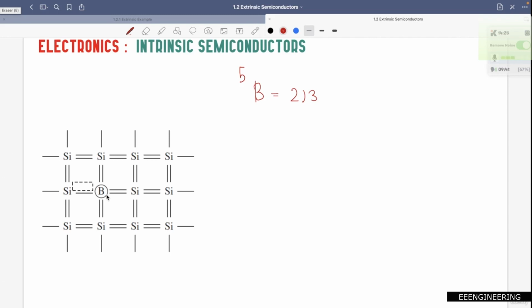And at room temperature, neighboring silicon valence electrons will have sufficient thermal energy to move into this empty position. So a hole is going to be created. That's the logic we have. Since in this story a boron atom has accepted a valence electron, our boron is getting an electron in order to satisfy the covalent bond. But that causes our silicon atom to lose 1 electron, meaning it gains a hole. That's the logic we have. It is amazing.